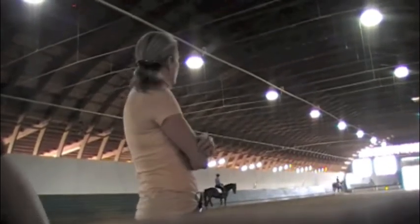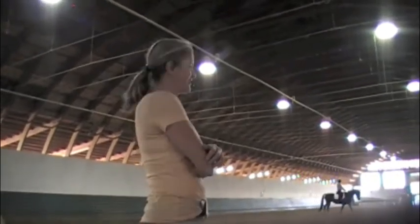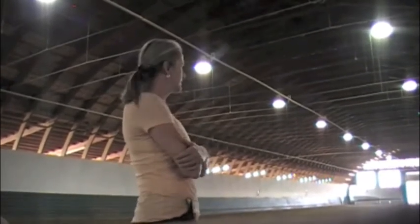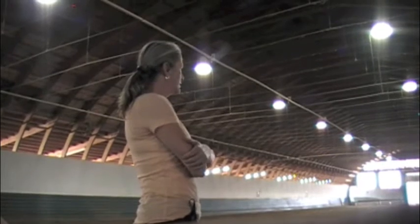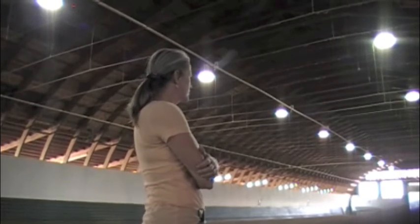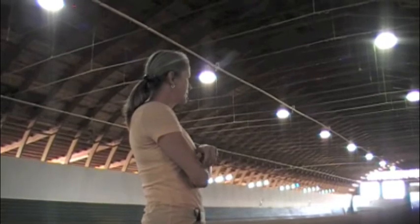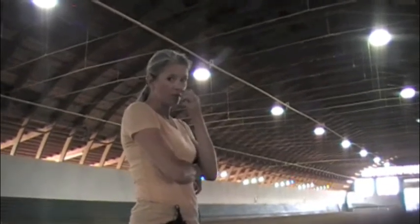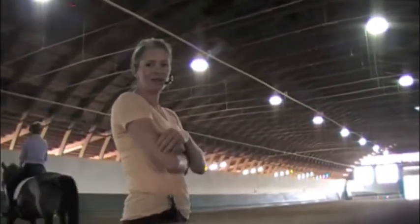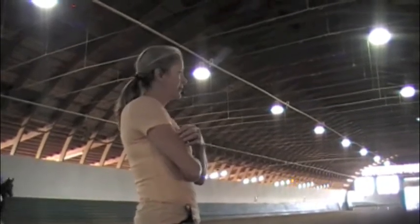Yeah, I like him too. I think he's flashy on top of that. Yeah, he's really pretty, and he's got a good look, and he shows a really nice outline. And I think with just a little bit of strength and some consistency, he'll probably develop really easily. And Greta does a really nice job working with him. He's sensitive, and she's very attuned to that, and I think probably if he's had any trouble in the past, it's because he's a pretty sensitive horse in his mouth, and he gets overpowered easily by the rein, so he needs to be ridden really quietly to the rein, and a little bit more of the thought is riding quietly forward from behind.